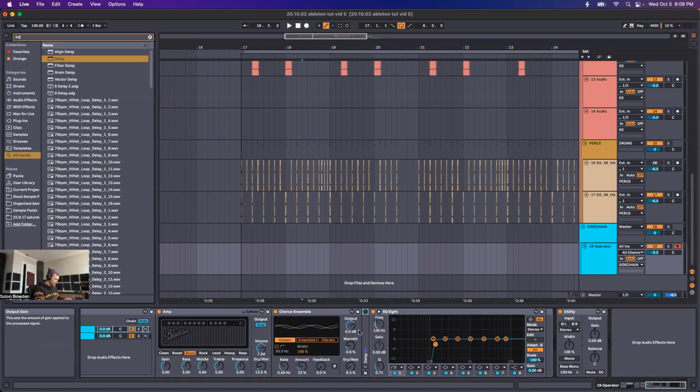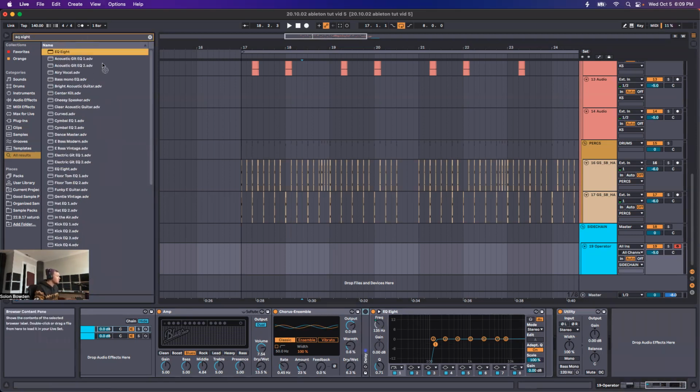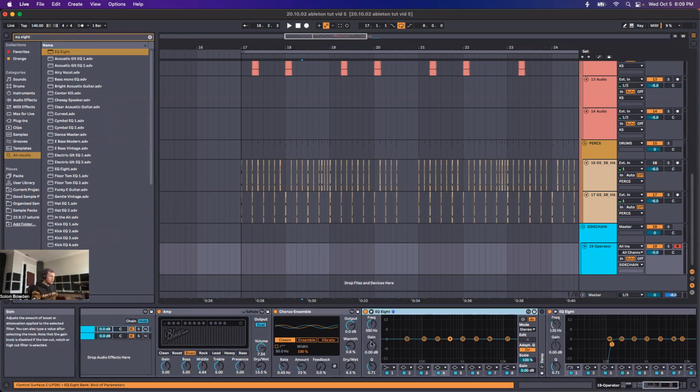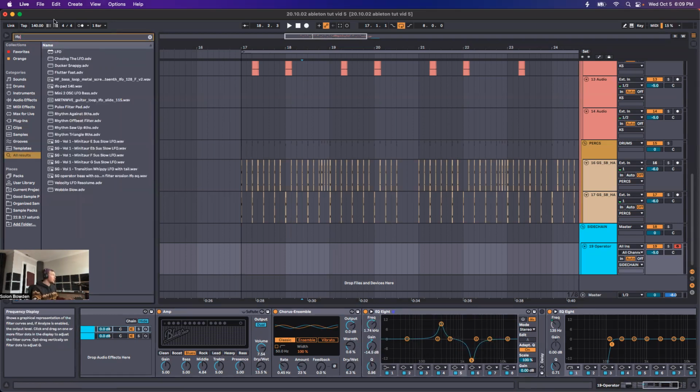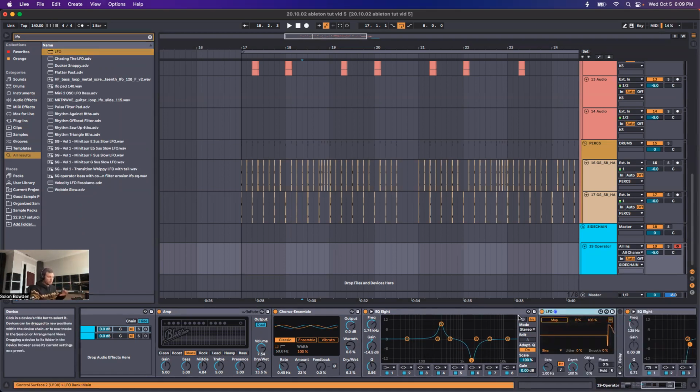So let's just take another EQ. Let's pull this in here. Let's take this guy and throw this gain up. Pull this up here. Let's grab this guy here and throw this down, this band here. Let's take an LFO, and now this is something that's only going to be in standard because this is actually a Max for Live device. But I'll show you some other ways to get movement. Oh, wow, I did not mean to hit that mic.